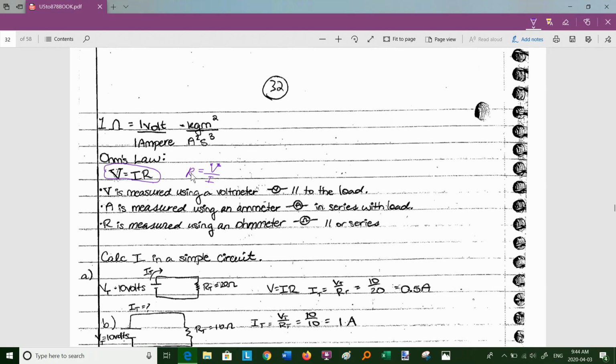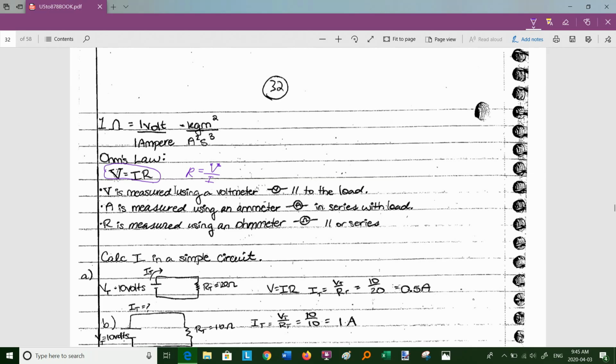How do we measure these quantities? Voltage is measured using a voltmeter. Some of you may have a multimeter at home, and you measure the voltage drop, or the voltage across a load, by putting the two leads so they're parallel to the load, not in series but parallel. And the symbol for the voltmeter is a V with dashes on either side. A is an ammeter, and it measures the current, and it is put in series with the load. So where you want to get the current, you put in an ammeter.